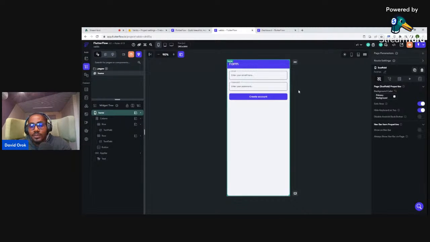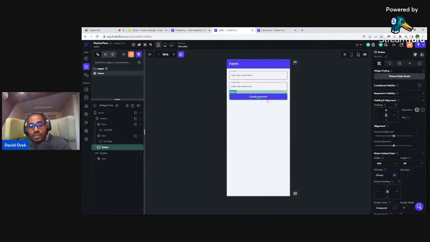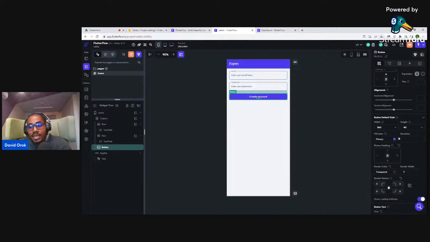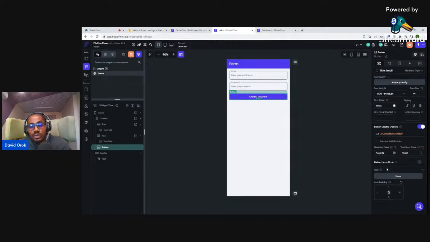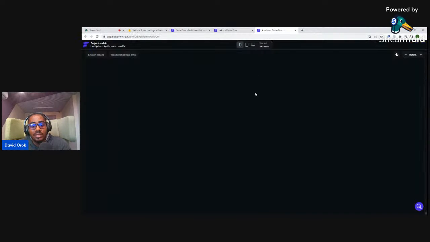Okay, so what do we really do when we are trying to validate it? First of all, I tried to show you that if you click on just the button itself and then scroll down, you will be able to see a feature here that says button disable options, and then you have to turn it on. And then when you turn it on, we have to make sure that the value inside is true. So I think our Valido app has finished running. Let's try to test it quickly, and then I can come back to explain it.